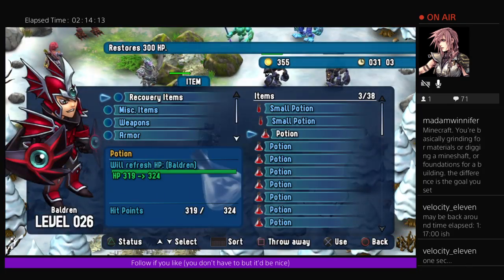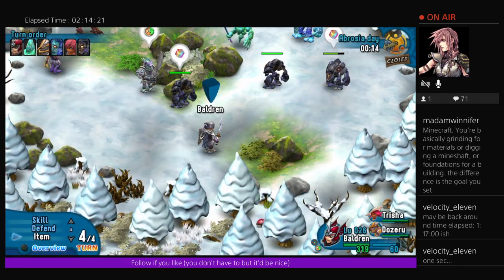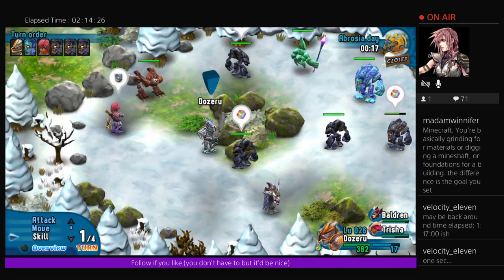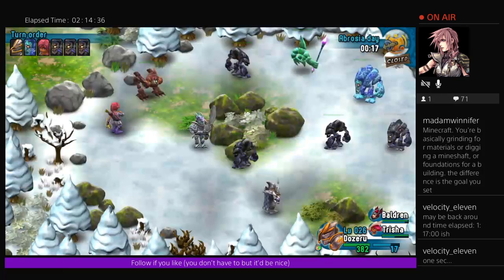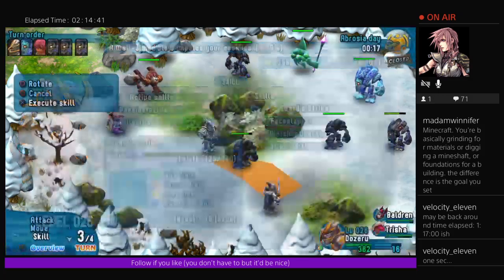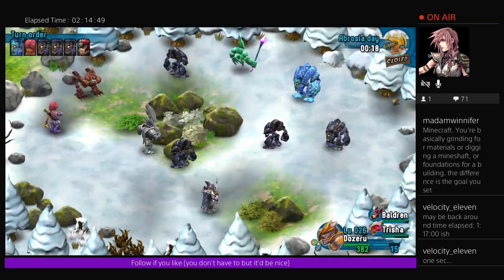But yeah, I'm gonna have to... getting quite a few of those small nectars. Not sure at what point it's going to become valuable to use, or to buy, even. Well, that was rubbish. That also wasn't great. Would have been one of the ones that fused, I'm guessing.